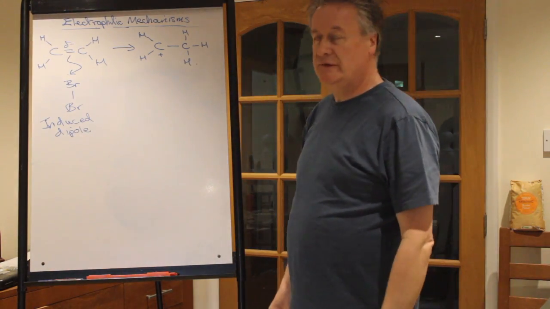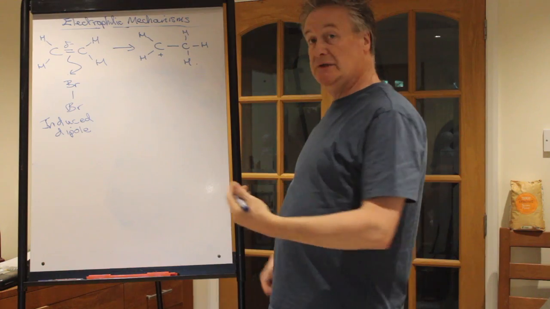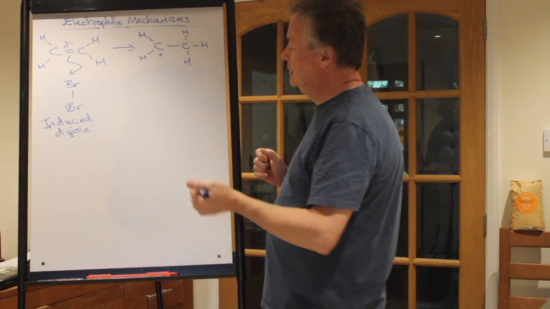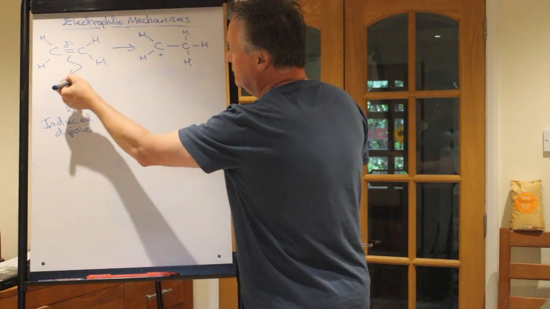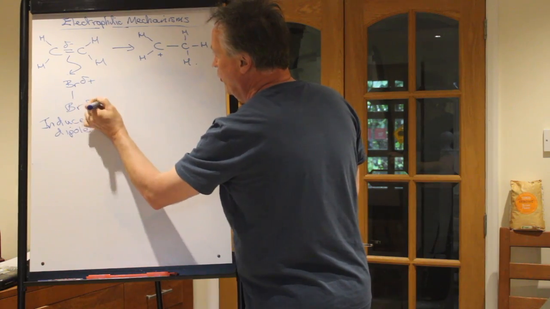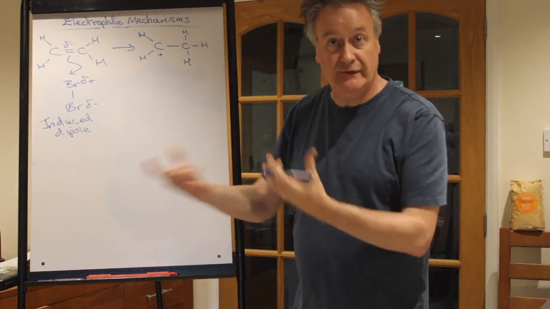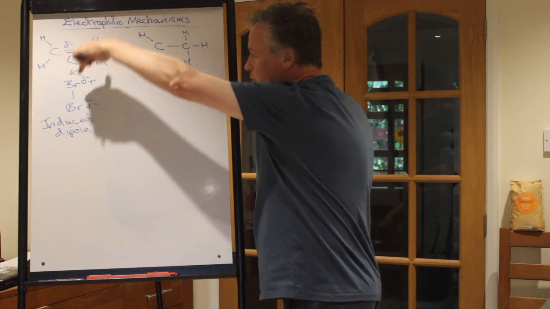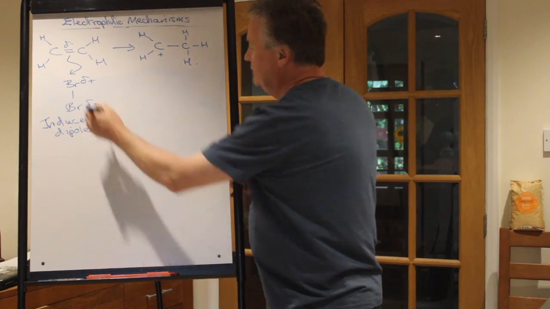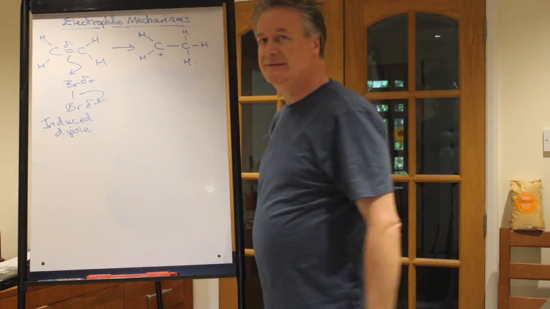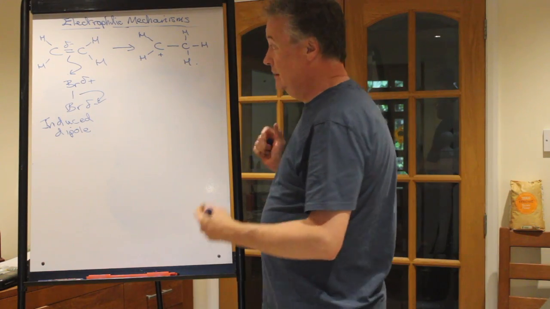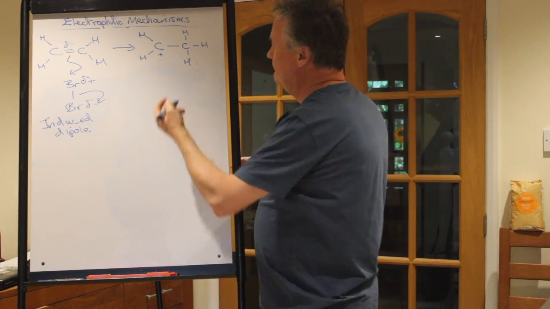So by virtue of approaching the 4 electrons in the double bond, and there is a sort of arrival in the right orientation thing required, what will happen is that it will push electrons away from the double bond, because electrons are negative, electrons repel electrons, so it will push them down towards the other bromine, forming a delta positive, and then the mechanism is the same. Only this time the product is going to have 2 bromines in it.